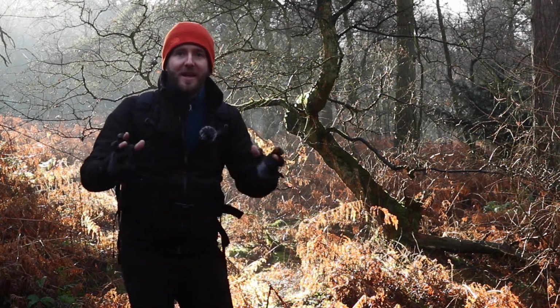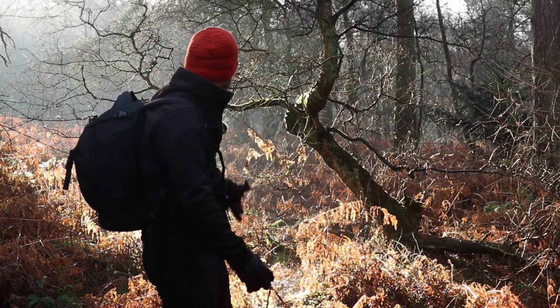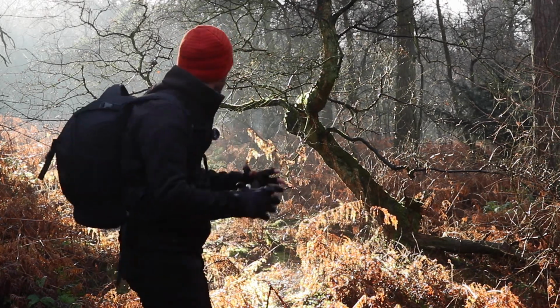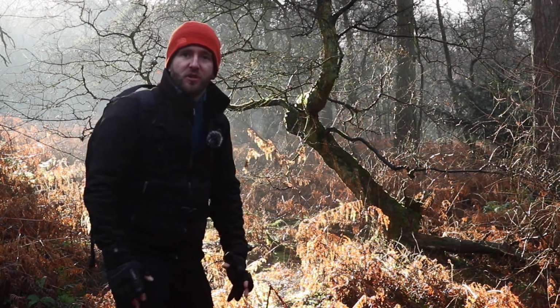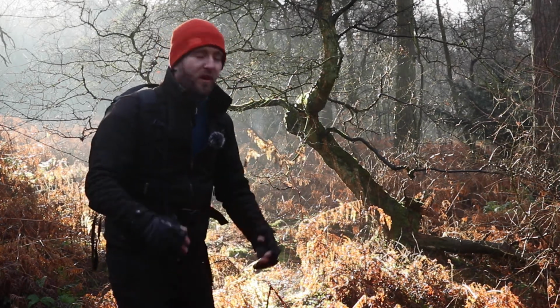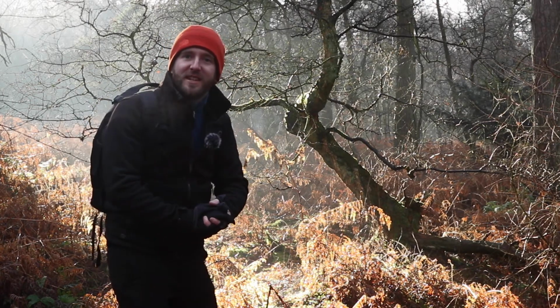I'm going to get my Canon RP with my Carl Zeiss 50mm f2.8, and set it up roughly where I'm standing. We'll maybe move backwards just to see what we can get in the frame, but that light is absolutely gorgeous. I'll just get this picture taken before the light in the mist moves off. I think this is going to be a good start to the video today. I'm very, very excited.